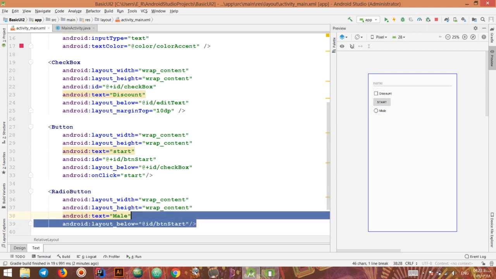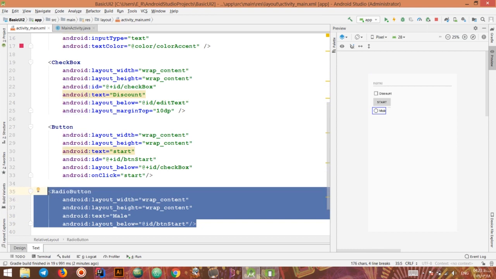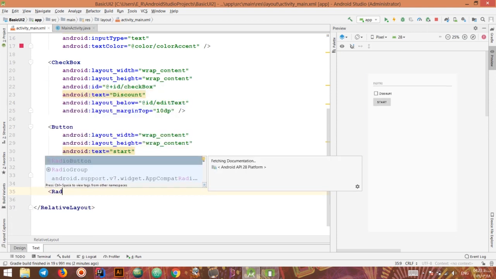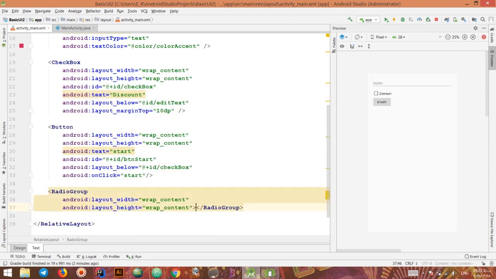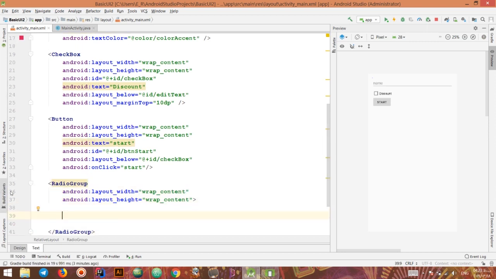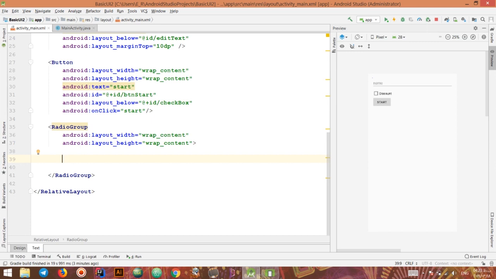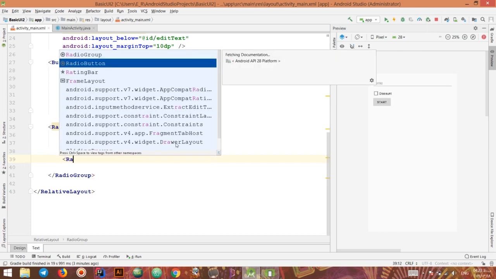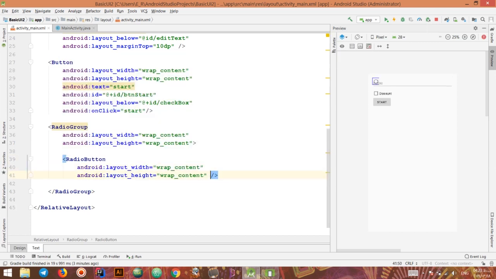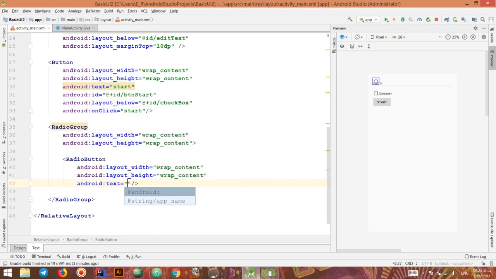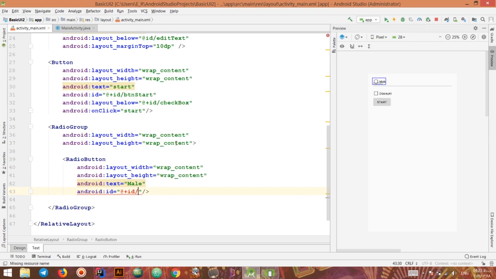But if we want to have a radio group, meaning that we have some options and we can choose only one of them, let's define our radio group, wrap content. Inside this radio group, we will define our radio buttons. Let's say RadioButton, wrap content, text, let's say male, ID radio_button_male.